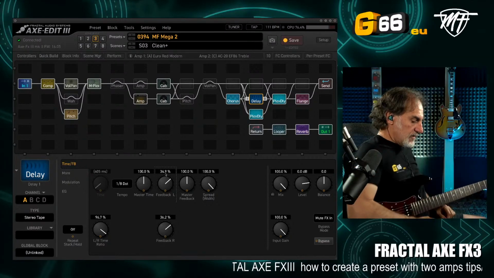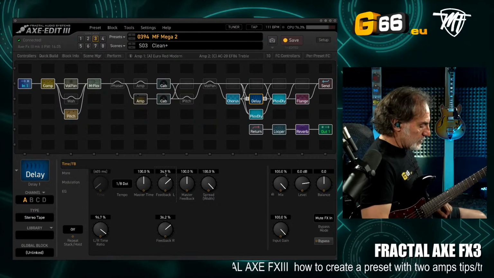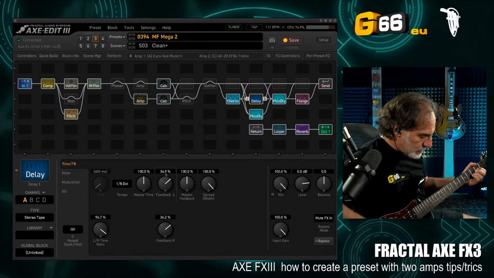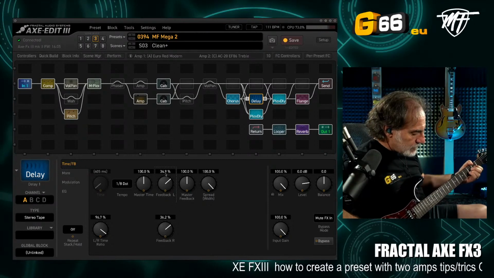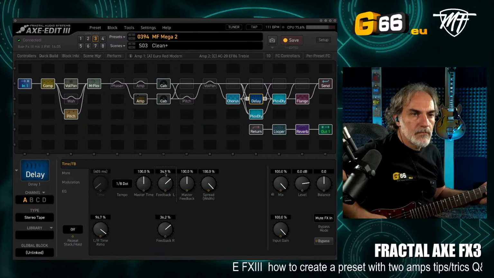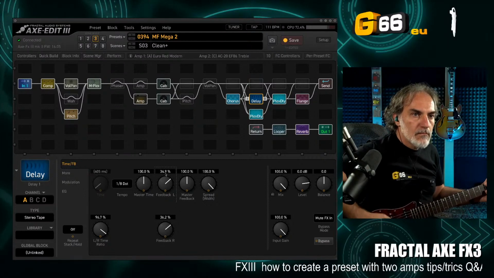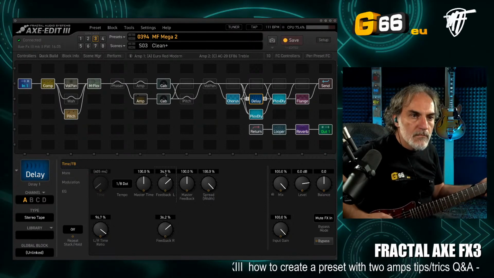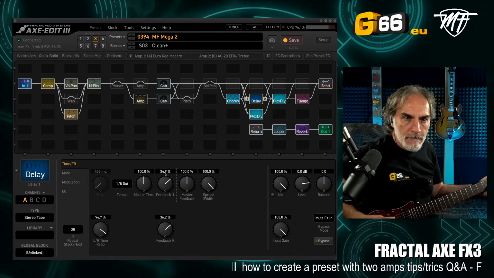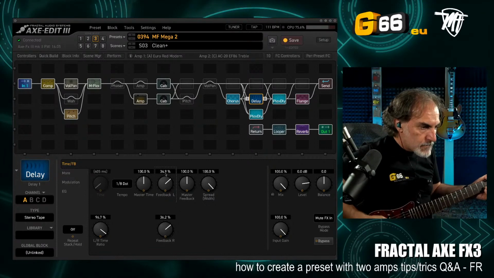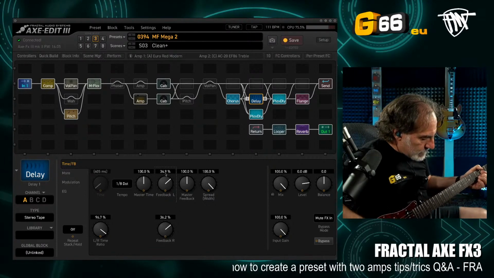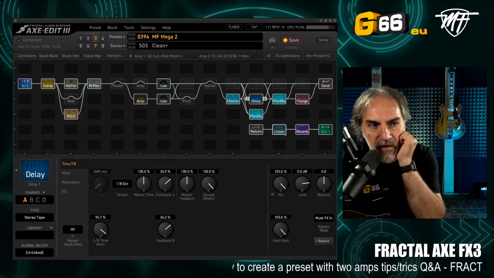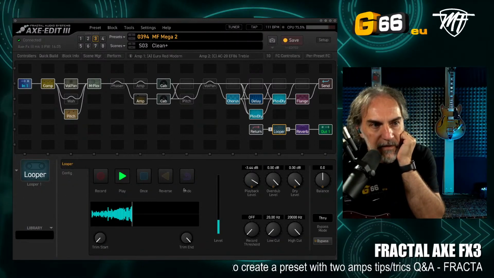Very nice. I can also use the looper to record this section. So now the looper is running.